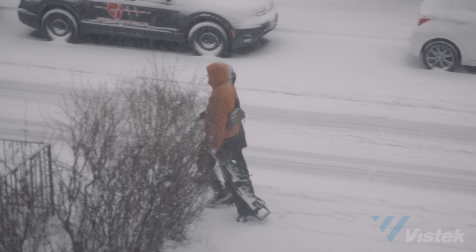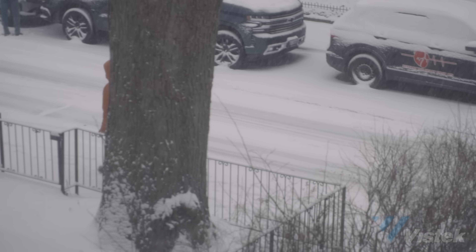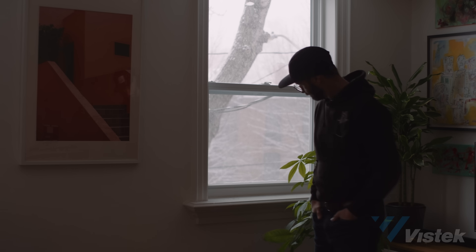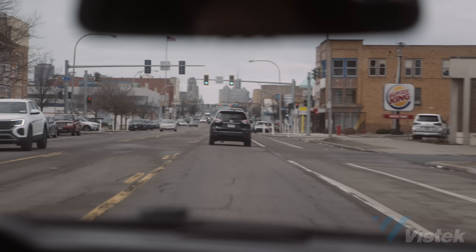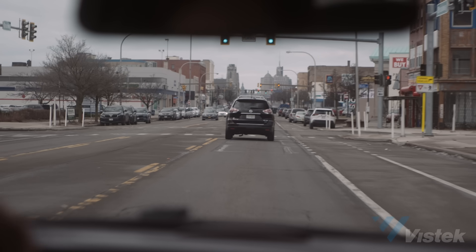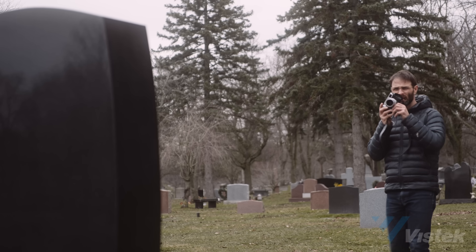If you've been following the X100 trend, you know that this camera could not have come at a better time — unless, of course, you live in Toronto in the winter. Perhaps not the most photogenic season in this city. And thus, my first stop for this review is to bust out of this dump for greener pastures — and by greener, I just mean one hour south to the beautiful and always charming Buffalo, New York. It's the same dump, but this one is home to Rick James.